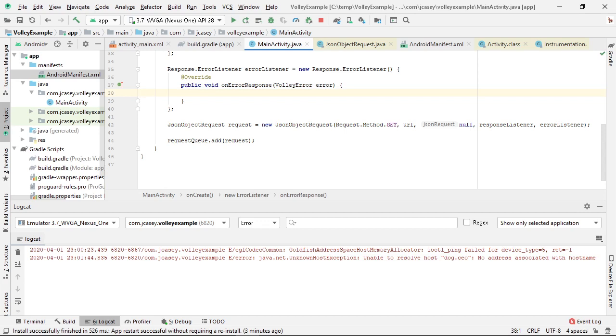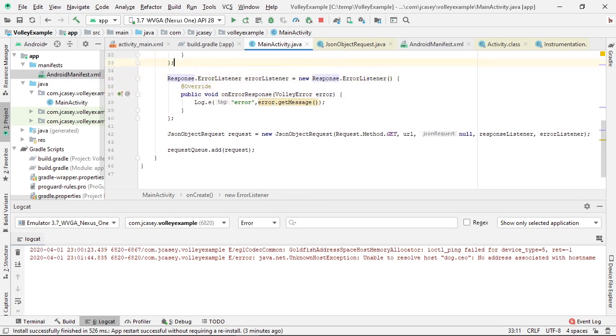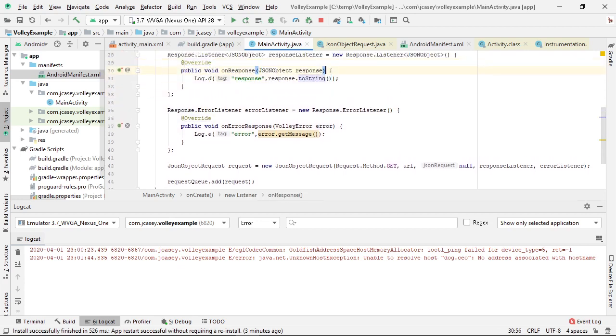So errors are happening, but they're ignored, and then weird things start happening in your program. And so it's always better to actually put something into all of your callbacks, all of your response handlers, all of your error handlers, even if it's just a little placeholder that puts the error value into the system logcat.